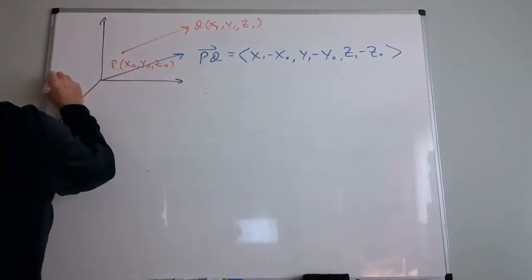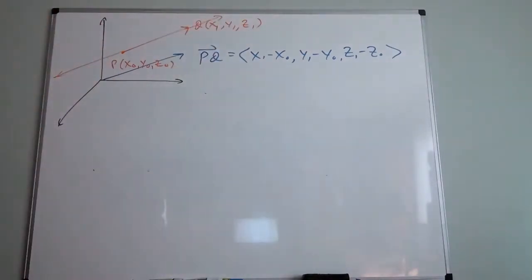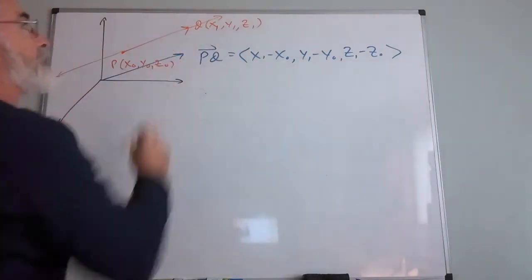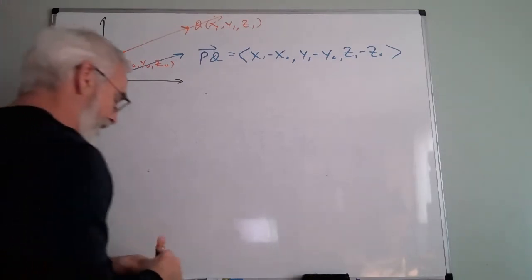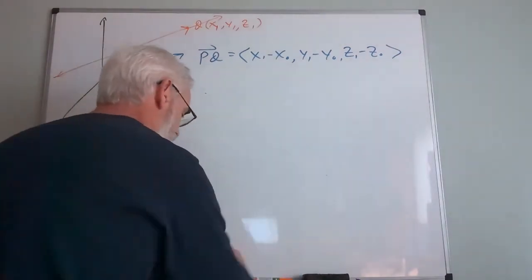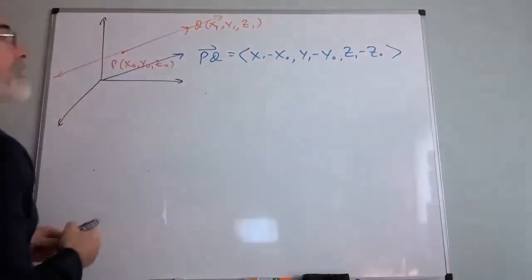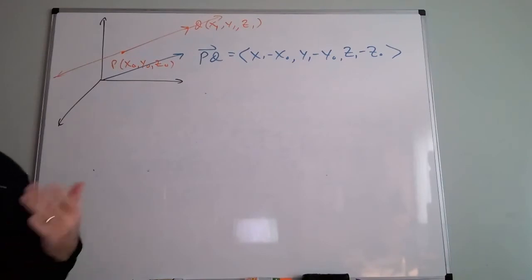Now I want to think about the line, not the vector, the line passing through P and Q. So this line is infinite, clearly. The line passing through P and Q is infinite, and so the vector is finite. So I want to consider every conceivable multiple of this vector. Well, if I consider every conceivable multiple of this vector, then what that would give me, okay, first of all, this is the direction. So once I have that, if I consider every conceivable multiple, let's do like we did before with the t.